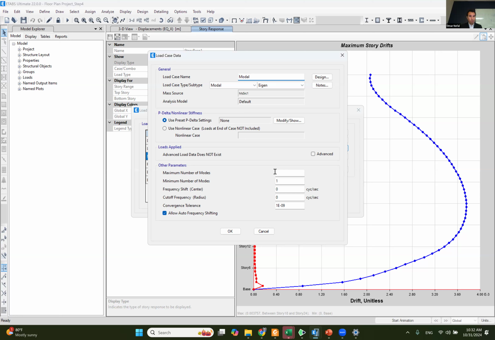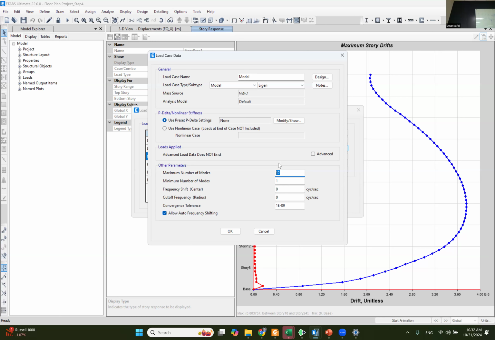So you can adjust from 12 to 20 to 25 so that you can make the mass participating mass ratio for all the modes more than 90%. Because once we do the design or the analysis, the total mass that we accounted for is 93% of the mass, because we didn't account for the other modes, right?